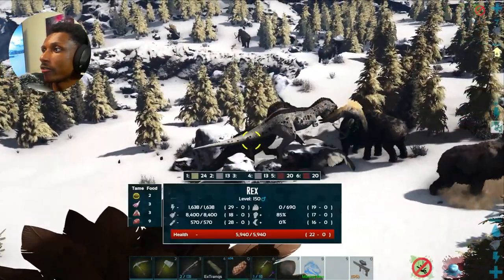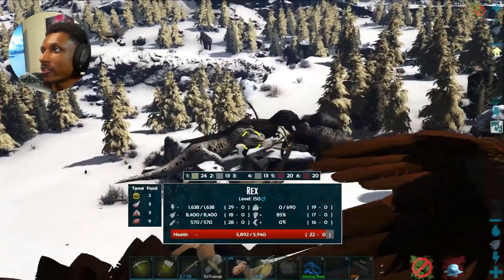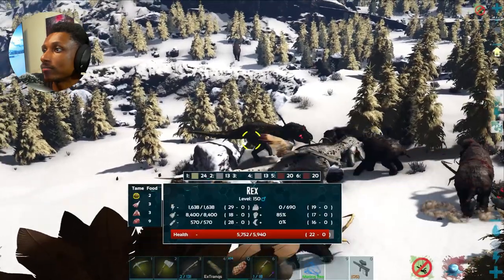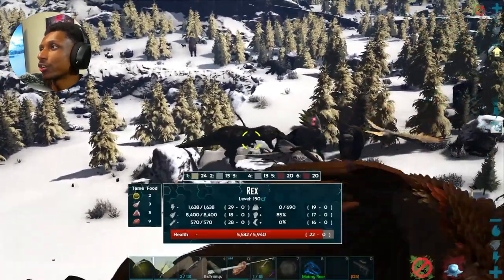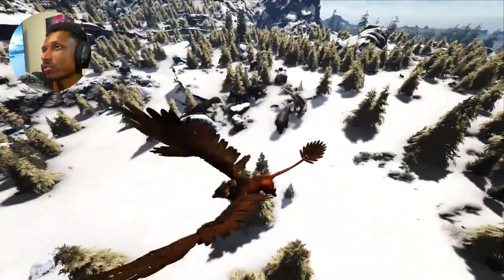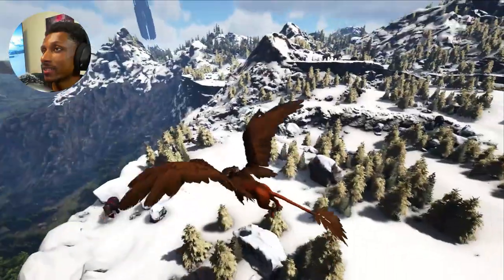I found his level 150 Rex. Look at his stamina, 29. The rest of his stats are really bad, but that's the ideal stamina dino right there. Imagine taming that. I could literally have maybe high 40s of stamina for my Rex, which doesn't really matter unless I'm riding it, obviously. But still, that's insane.